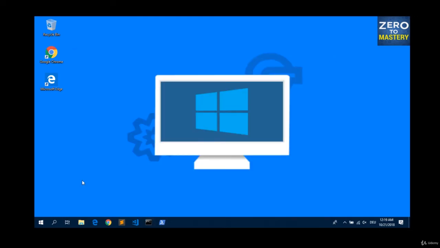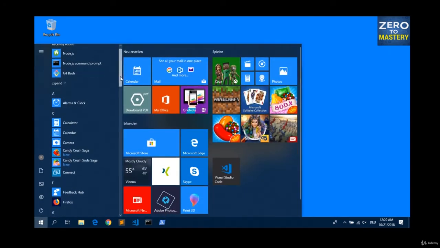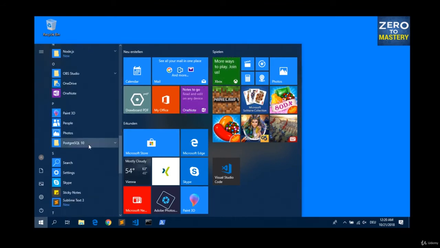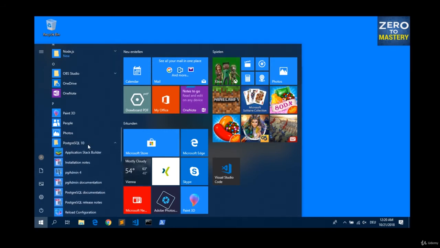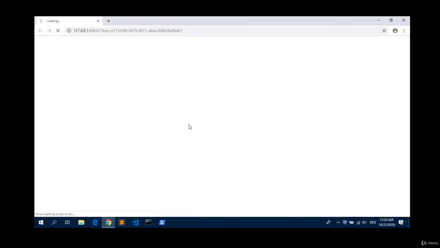To check if it is properly installed, you can use the tool which already ships with the installer. It's pgAdmin. For this, move into the PostgreSQL 10 folder and choose pgAdmin 4. This is the program with the graphical user interface. Andre uses psql on his Mac, but this one is not available on Windows. You can use pgAdmin.